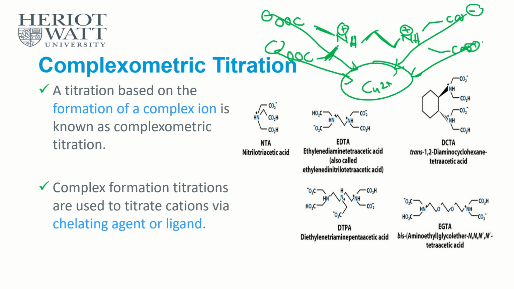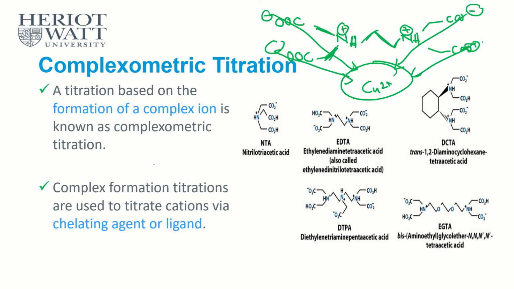So this ligand is like a tong, like a wooden tong that you use to grab something up. But in this case, in a chemical form, they use this ligand to grab the metal ions in the solution. Because in the solution, we can't use a physical tong to grab it, right? It's ions, guys. It's too small. We can't see it. So we need a special tool to do that. So what are the special tools that we're using here? Ligands. So in this case, EDTA. When you put EDTA in, automatically this EDTA will grab all the copper ions because they are oppositely charged. So this is how they grab it and hold it together.